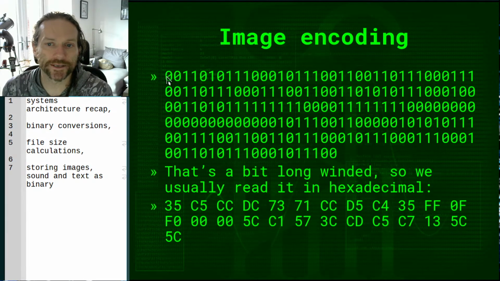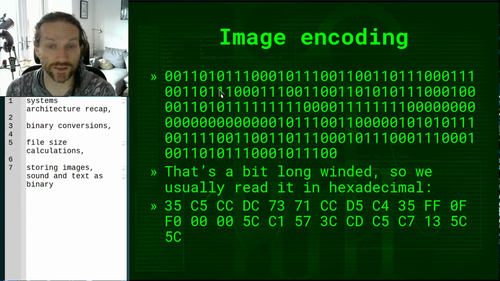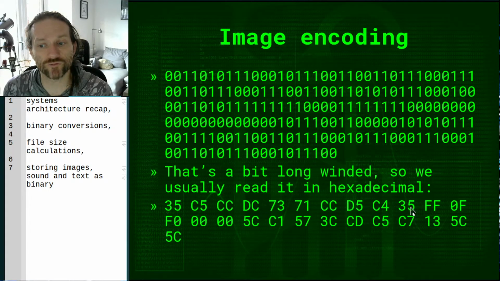Okay, generally speaking, looking at long streams of binary is enough to give most human beings a headache, and it's going to be difficult for you to distinguish between the different ones and zeros. So normally when we're looking at big pieces of data like this, it would be represented as hexadecimal. Each byte can be represented by 2 digits of hexadecimal, which makes it, first of all, a lot easier to read, and secondly, it takes up a lot less space on the page.